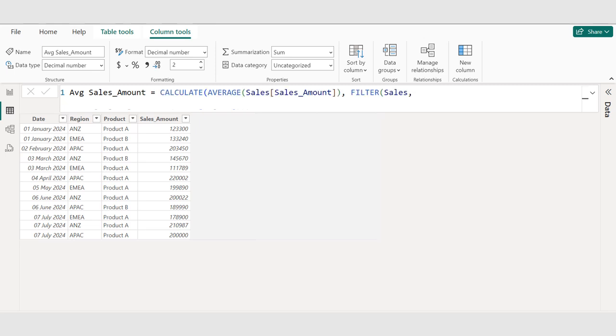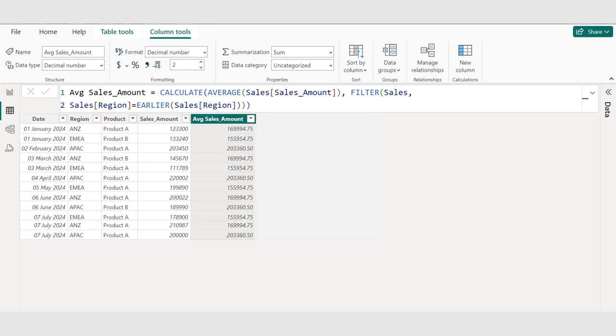Choose the sales amount column, comma, select the FILTER DAX function and choose the sales table, comma. Provide the condition as region column value is equal to EARLIER of region column value. Close the parenthesis, commit. This provides the region-wise average sales amount.